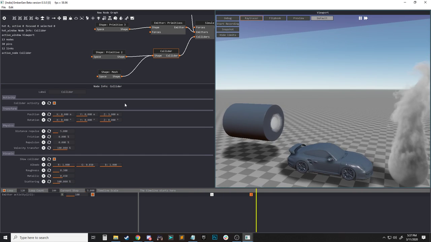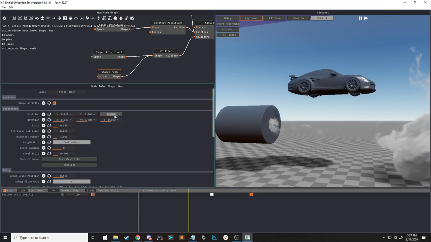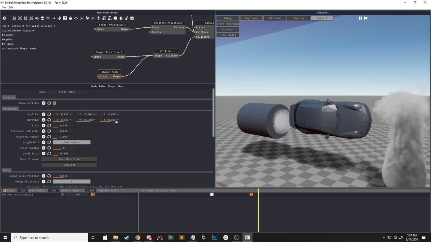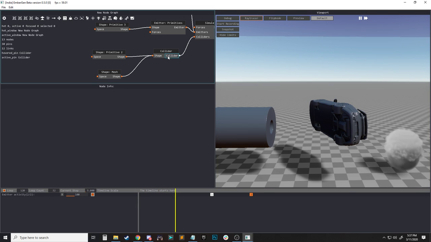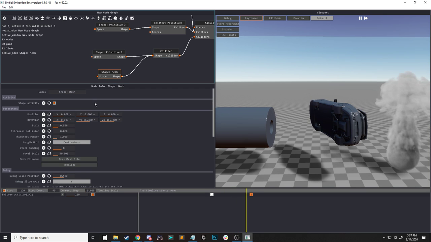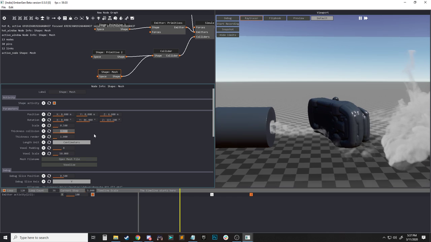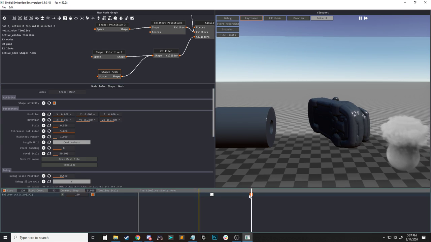All right, so we've got these two things, and now if we take our mesh and we just, I don't know, rotate it like this or something. Boom. And actually it might be too much force here. So I might need to increase our collision thickness quite a bit, and we'll see what's happening.